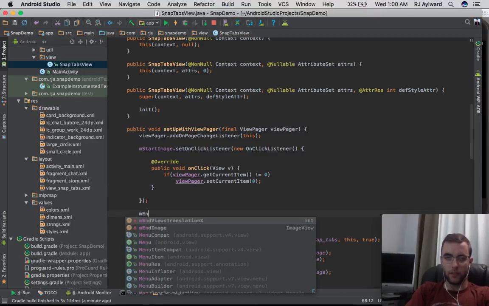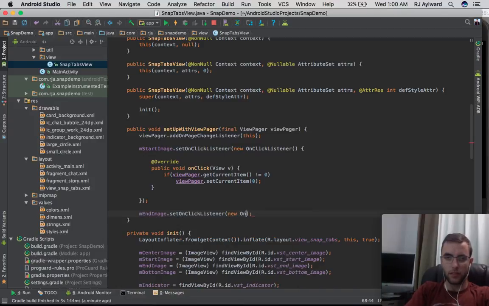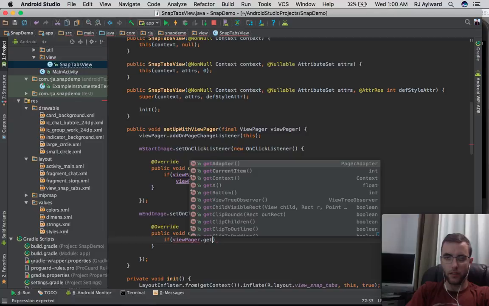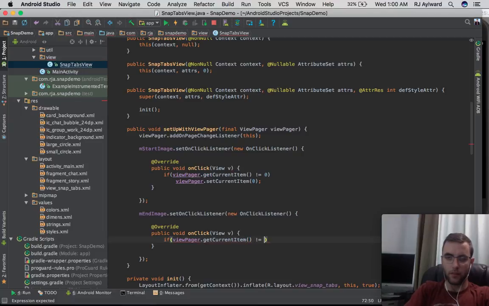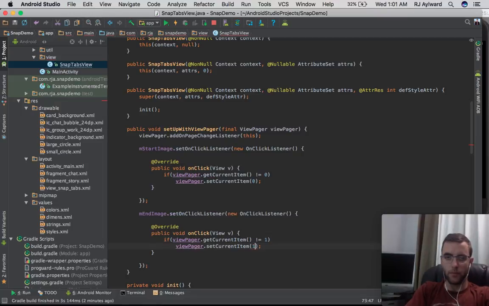And the same thing if we do the end image: OnClick Listener, new OnClick Listener, if view pager's current item is not equal to 1, view pager set current item to 1.